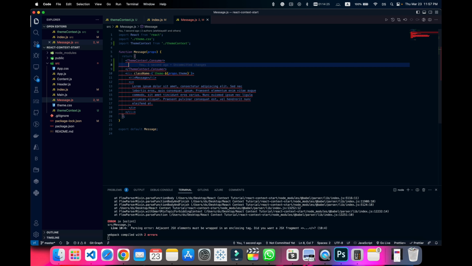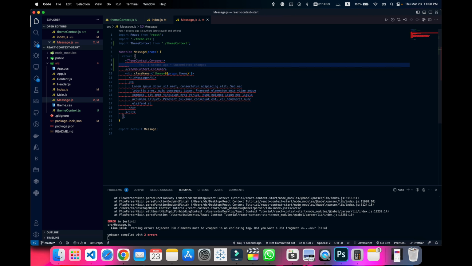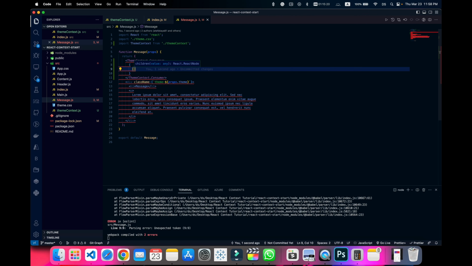The way consumer works is by using render prop that's going to be injected into the element here. With render prop, we can either provide a render property. For example, here we'll say render equal, and then we put the value, or in our case we can use a child element. And the way consumer implements the children is by calling a function. So let us open curly braces here to go back to JavaScript. So we need to provide a function, and when we call it, we are gonna call it with the context value that's hard coded in the provider. I'm gonna call the value here theme.